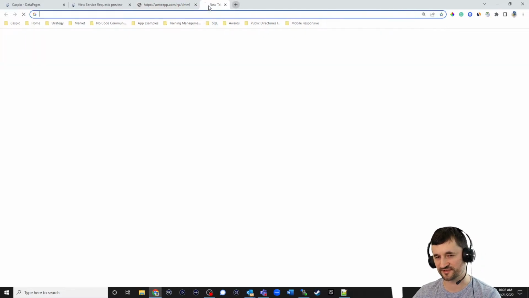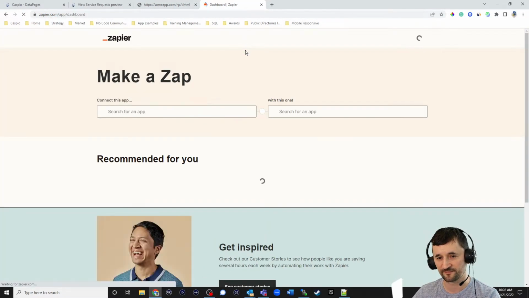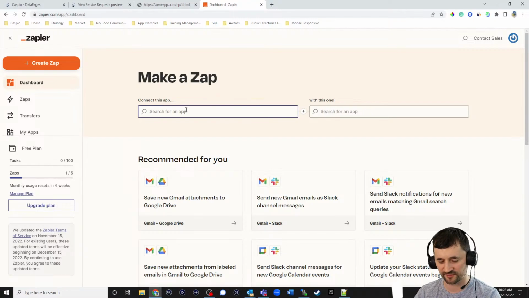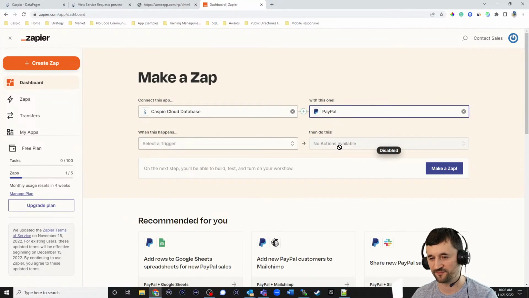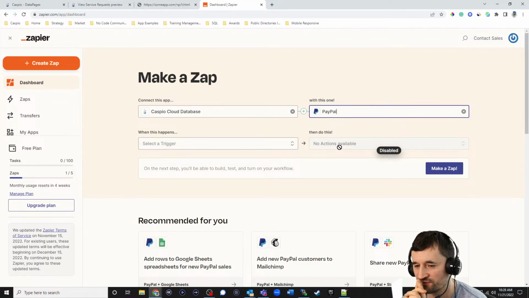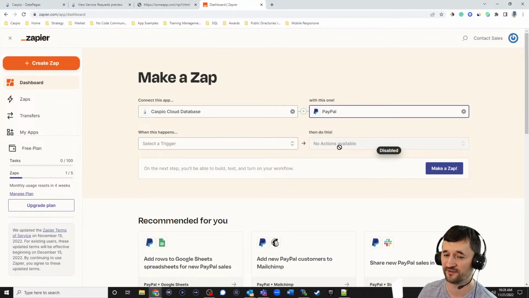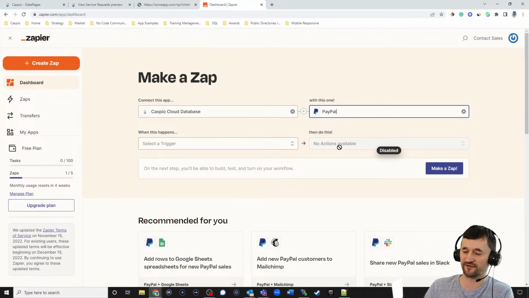I was actually curious about Zapier because I know Zapier has PayPal built in. So if we did something from Caspio to PayPal, and if you have a business account with PayPal, I'm wondering if there's a way, if you submit the form on the Caspio side. I know that we can send the data to PayPal, but I need to see all the possible integrations with PayPal, if they can do recurring on their side and somehow yet be managed on the Caspio side on a table level.